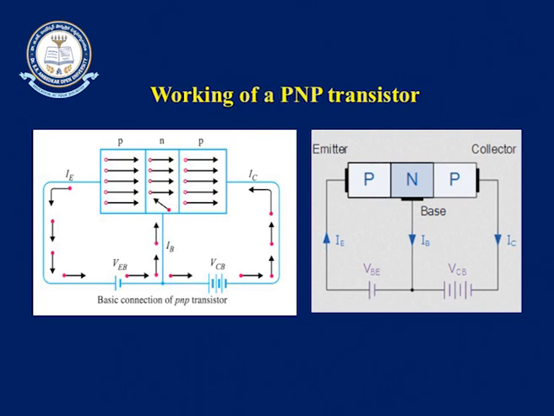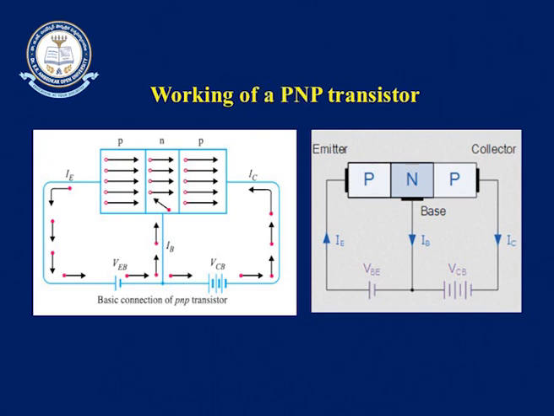When it is moving towards the second power supply, what happens? Covalent bonds are breaking across the first junction, the PN junction. When covalent bonds break across the PN junction, an electron tries to move towards the positive terminal. Because the electron is moving, something is left empty. That empty space is called a hole. So this is the working of a PNP transistor.